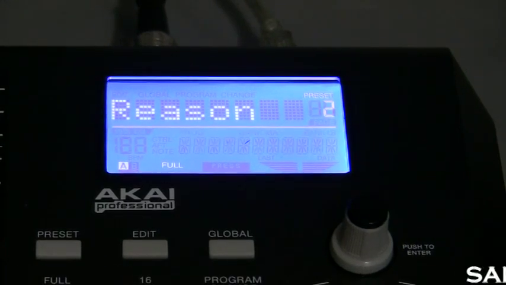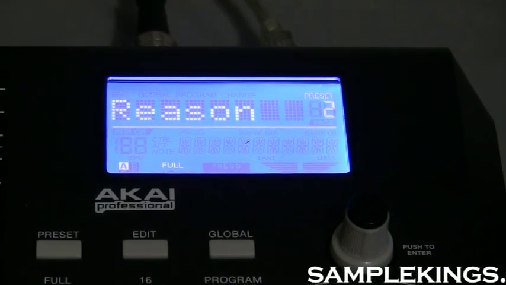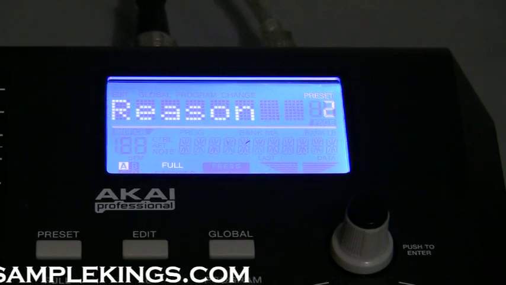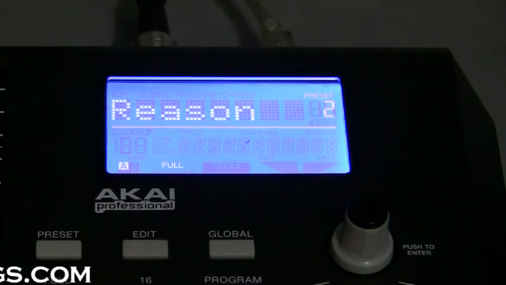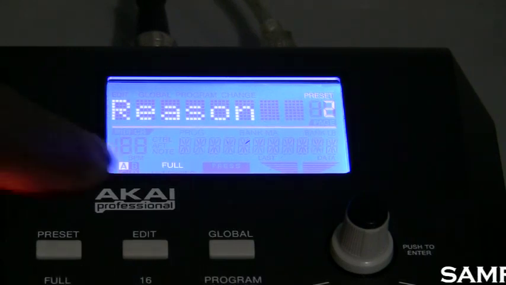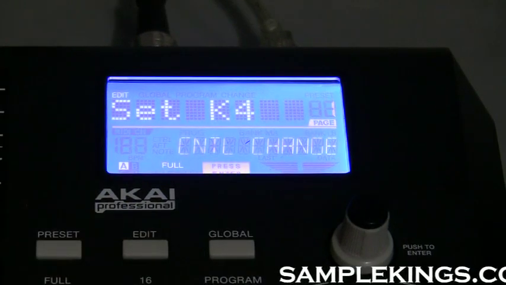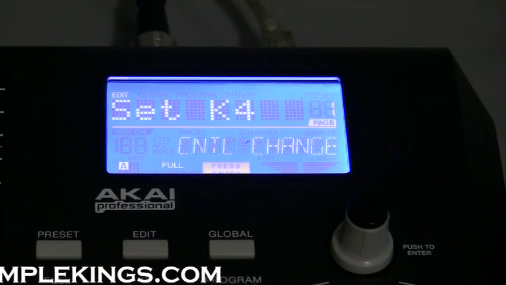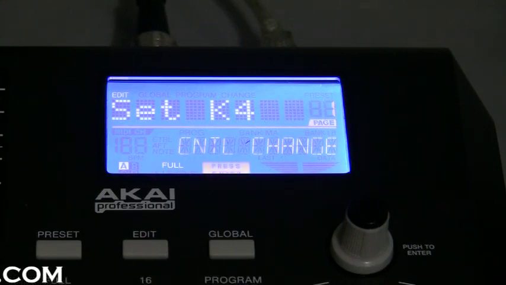Okay, so here I'm in Reason's preset on my MPD32, and I might want to edit some parameters. That's how it works. I'll press edit here, and I can set the parameters I want to edit. So by pressing edit, in this mode I can edit the settings of the currently selected preset.